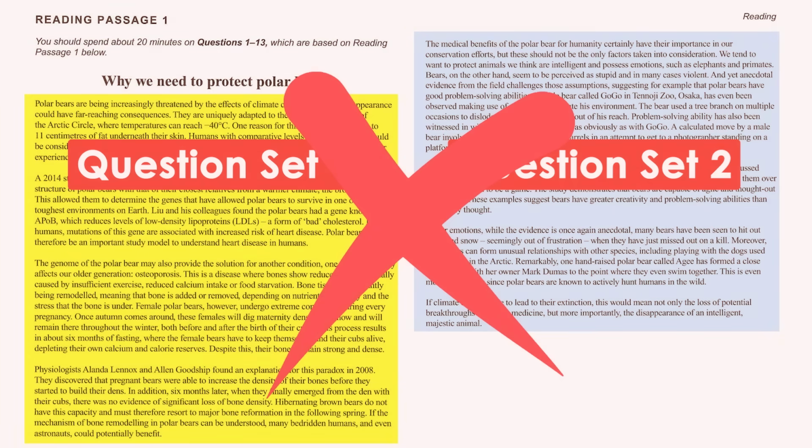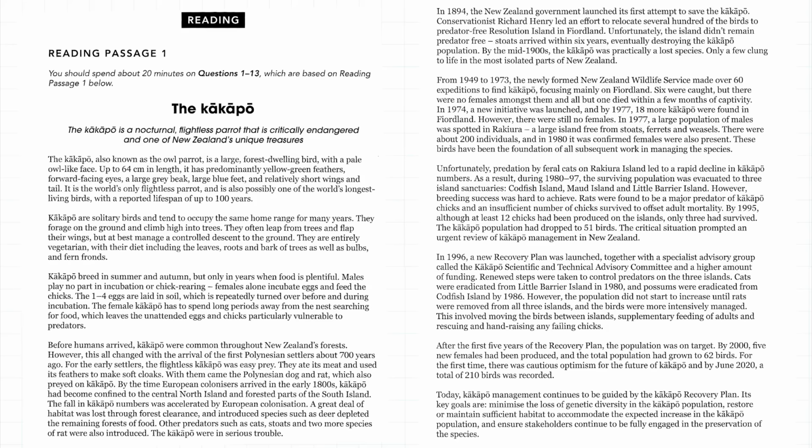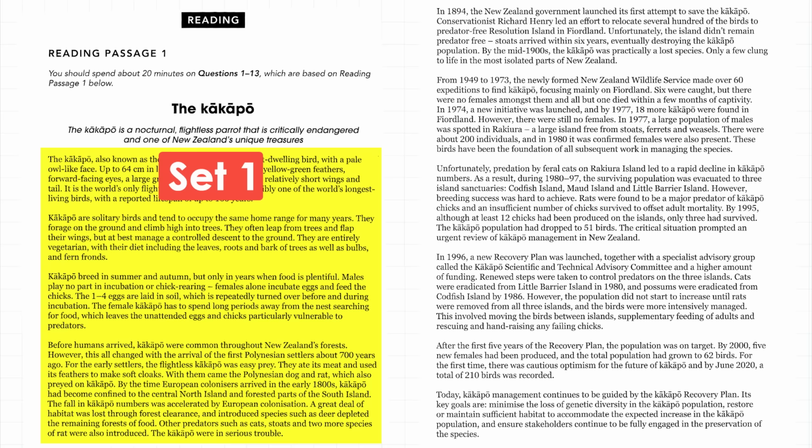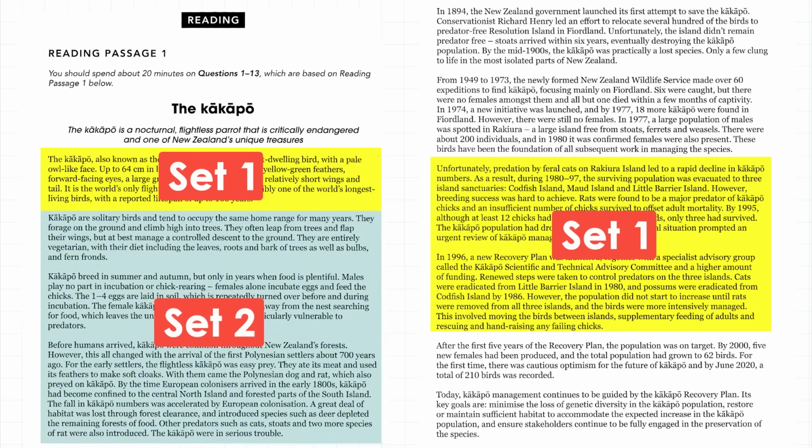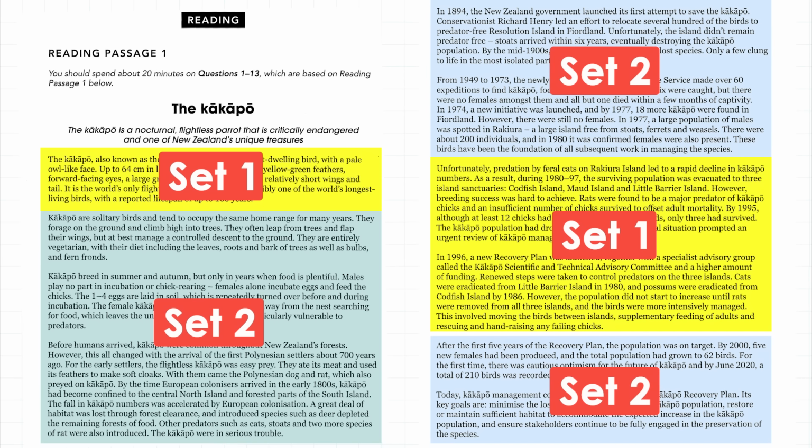Well, not anymore. In our test, answers to the first set of questions are in the first half of the passage and then in the middle of the second half. But the answers to the second set are in some of the paragraphs you've already read and have to read again, and then in the remaining paragraphs. And the types of questions are exactly the same. And you see, the pattern is getting more complex. To be fair, the difference in the second and third sections is less obvious than in the first, but still, it's less straightforward. I'll show you.